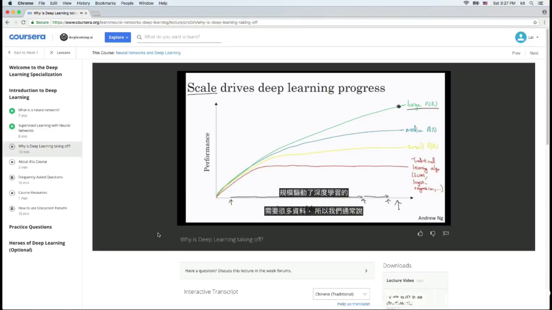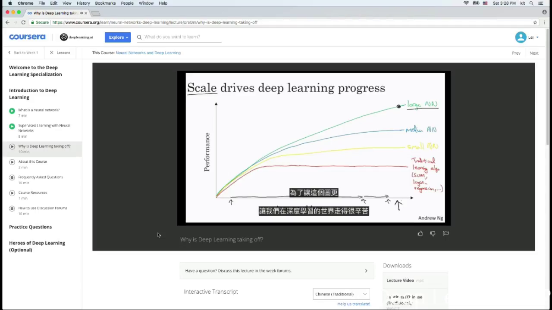So we often say that scale has been driving deep learning progress, and by scale, I mean both the size of the neural network, meaning just a neural network with a lot of hidden units, a lot of parameters, a lot of connections, as well as scale of the data. In fact, today, one of the most reliable ways to get better performance in a neural network is often to either train a bigger network or throw more data at it. And that only works up to a point, because eventually you run out of data, or eventually the neural network is so big that it takes too long to train. But just improving scale has actually taken us a long way in the world of deep learning.